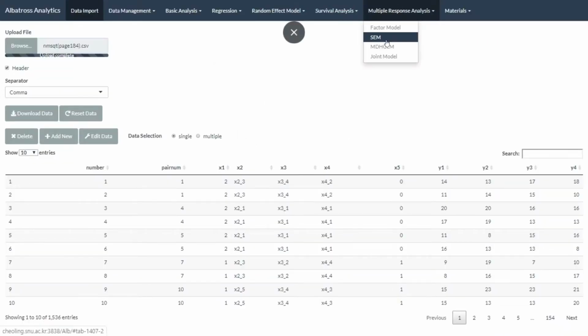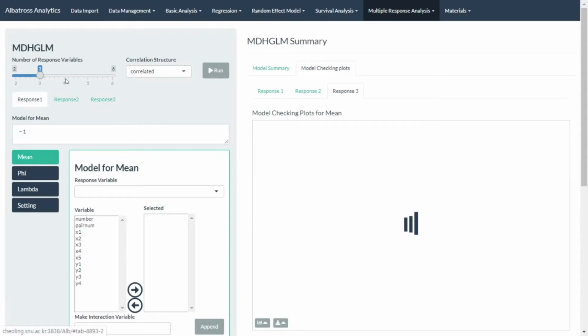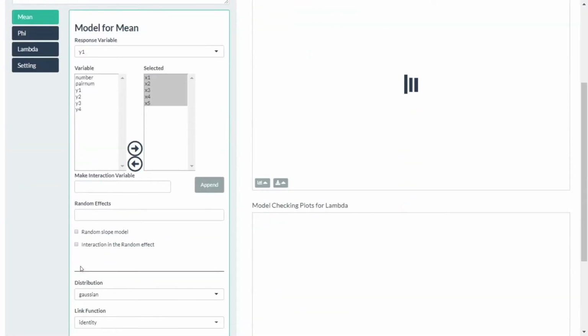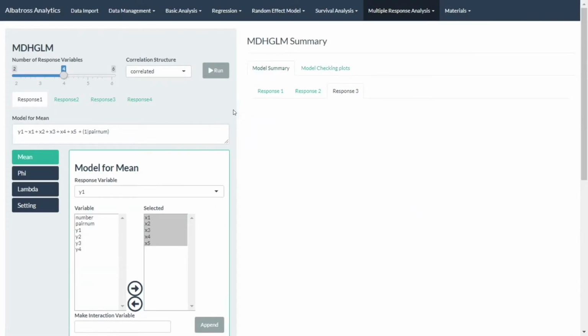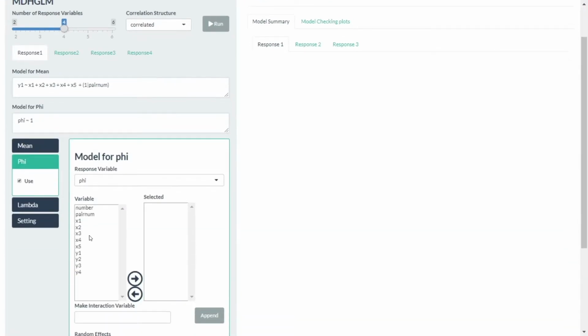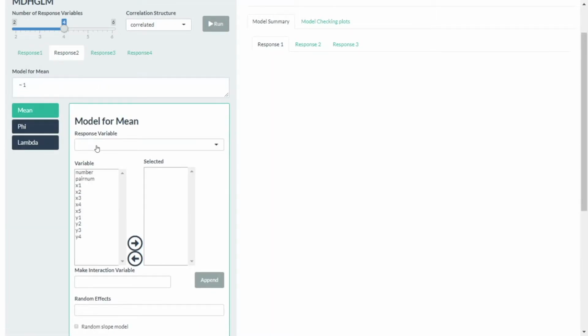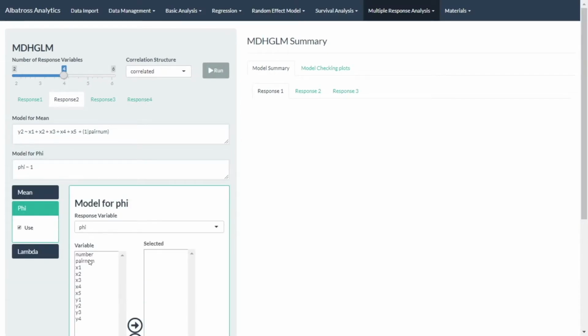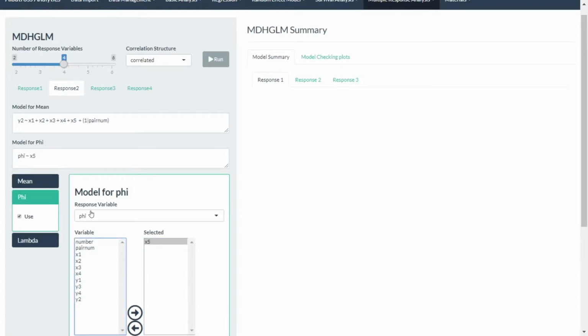Open the software, click multivariate post-analysis. Select our response variable y1, select for independent variable x1 until x5, check V. For response 2, model for mean y2, select the independent variable x1 until x5, the random effect, model for V, click use, select y2.